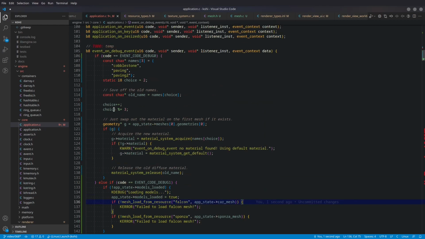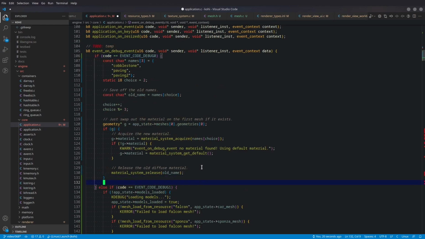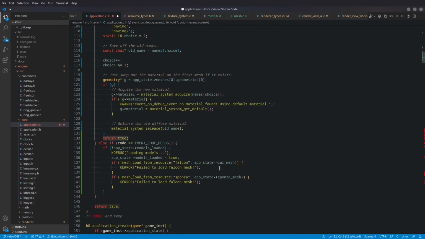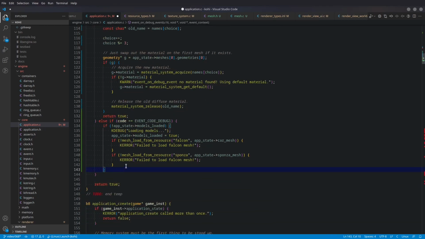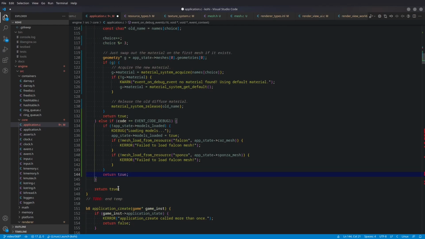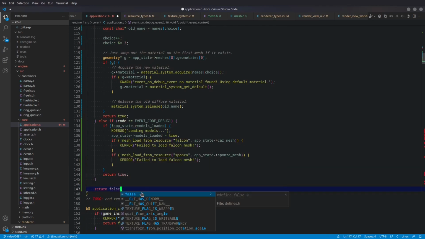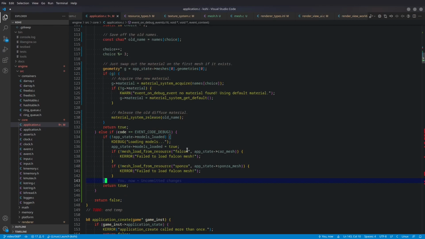If we hit either one of these, I'm going to return true here and return true here, and return false here, because in this case we would not have handled that code. So we don't want to falsely report that we did handle it.